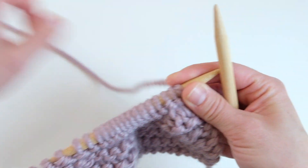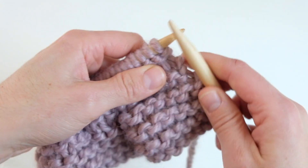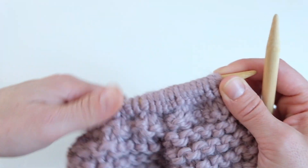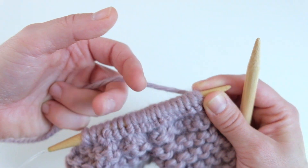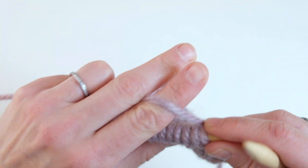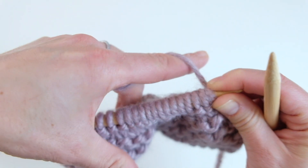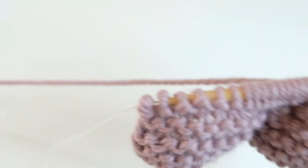I'm flipping the work to show you more slowly again. I usually push a lot of stitches toward the end of the needle — it just makes it easier to keep knitting quickly when stitches are closer together. I keep my third finger over the yarn but not grasping it tightly, because I'm actually using my third finger underneath the knitting needle to hold the work.